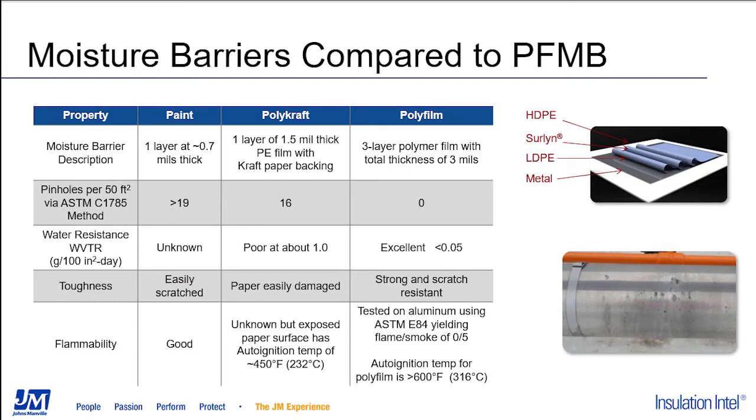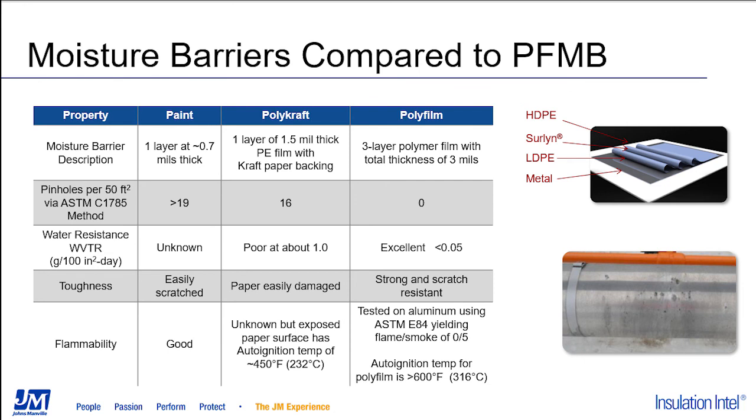Before we get into a discussion of the metal jacketing, we need to first mention moisture barriers. A moisture barrier is a film or coating that's applied to the interior hidden surface of the metal jacketing, whose purpose is to reduce the likelihood of jacketing corrosion on this interior surface. The picture on the bottom right here shows a very bad case of this type of corrosion where it got so bad that the corrosion broke through the metal and is visible on the exterior surface. While this looks like it might have begun as corrosion on the exterior of the jacketing, it did not. It began on the interior surface.